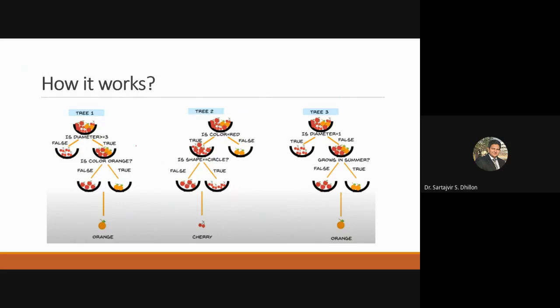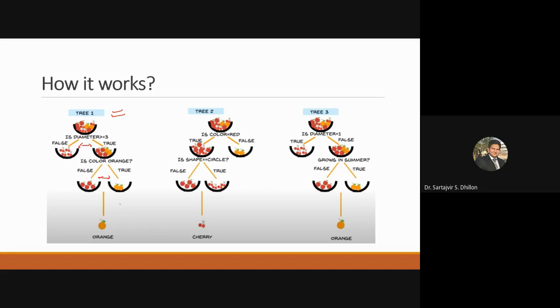And yes, there are different trees. Here you can understand the difference between trees and random forest. This is an example of a decision tree. We are categorizing this one, and we have already covered this example, in which the fruits are divided on the basis of diameter. Further, we have divided into two parts on the basis of color.